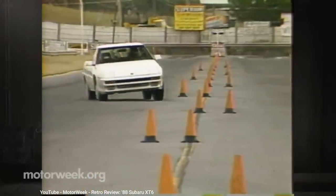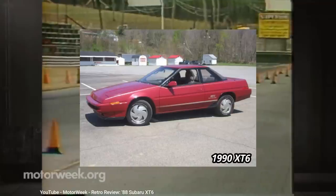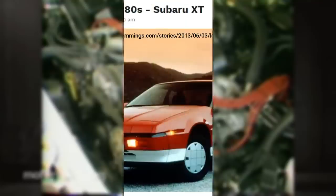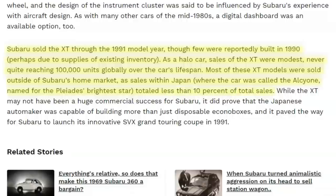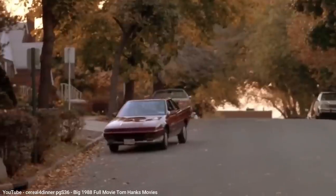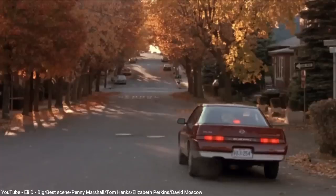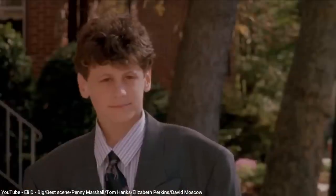Despite the improved performance of the XT6 model, both the XT6 and the XT continued to lose sales in 1988 and 89. Although there were 1990 and 91 models, sales by then had dropped to less than 2,000 per year. Many people back then probably never knew the car existed, as even the flat-six didn't bring it up to the same sports car level other Japanese automakers had achieved. Total sales across its seven model year run was just under 100,000, with only around 8,000 of those being in Japan. The flat-six's displacement being over two liters didn't help, due to higher taxes the Japanese government required on cars displacing more than two liters. You may have seen the XT6 in the 1988 movie Big with Tom Hanks, near the very end of the movie — though it's also the saddest part, so how many of you even noticed the car?